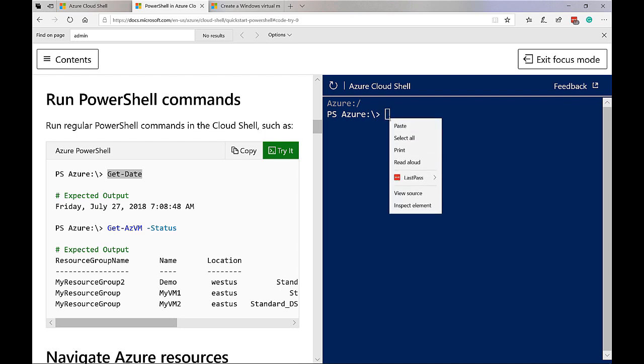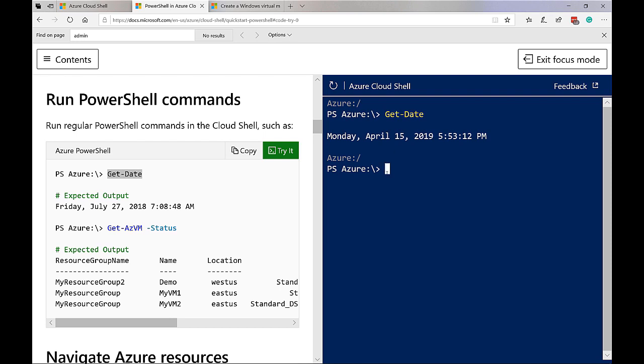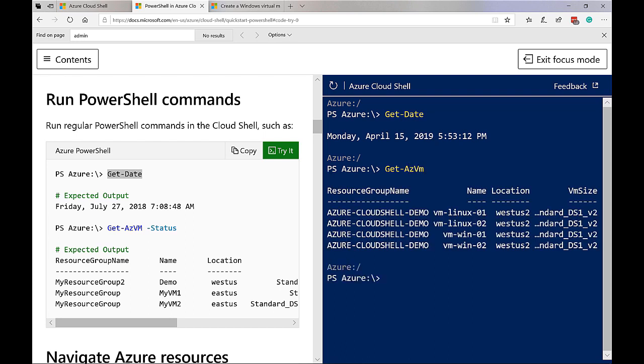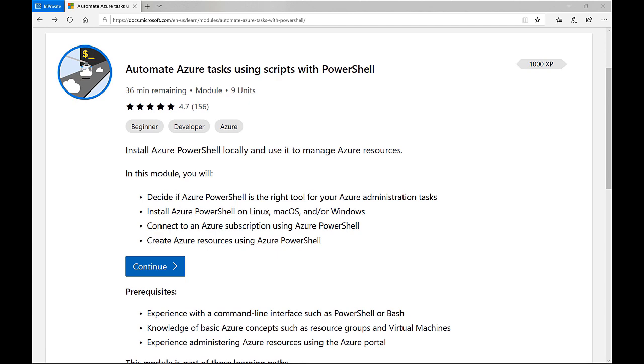The only reason I'm not copying everything is because it would actually copy everything, and this documentation actually has the output as well, so you'd end up getting an error. So we see we're able to run that code. Now I can also freelance code as well. I simply typed in get-azvm. This allows me to work with whatever is in my Cloud Shell subscription. So really a cool way to use Azure Cloud Shell while you're learning how to use the different commands that you're seeing inside of docs.